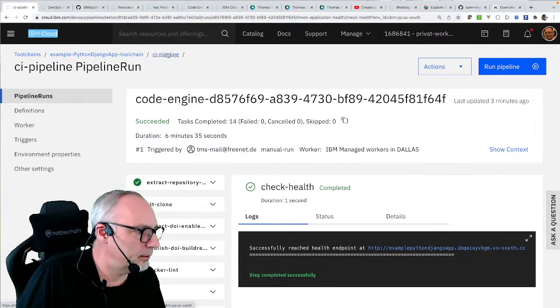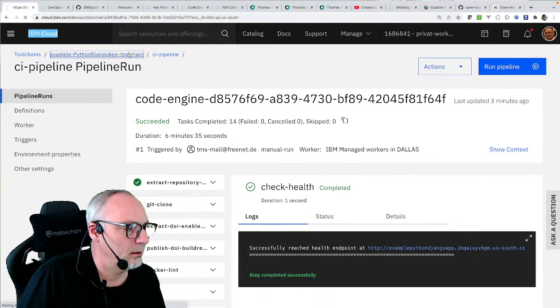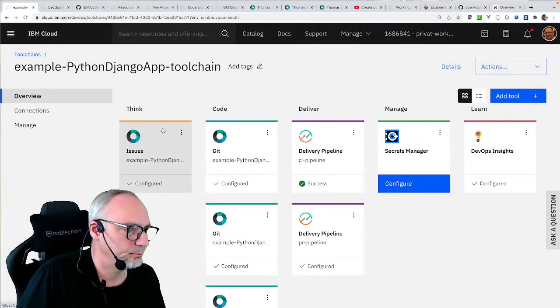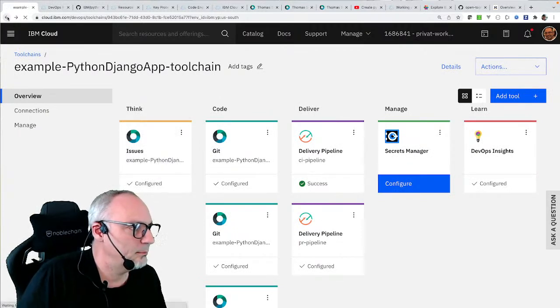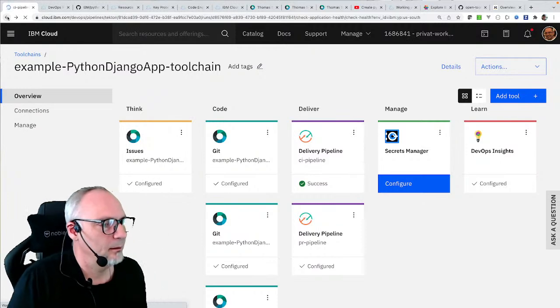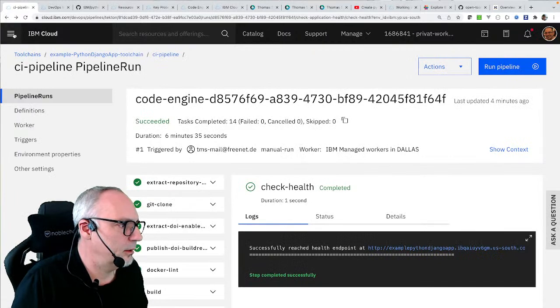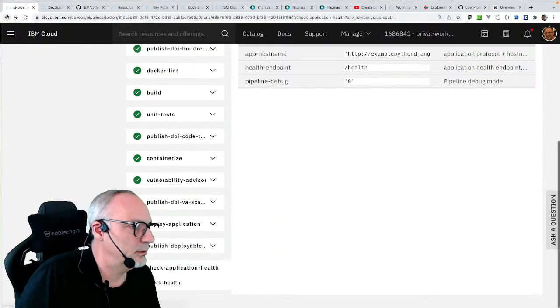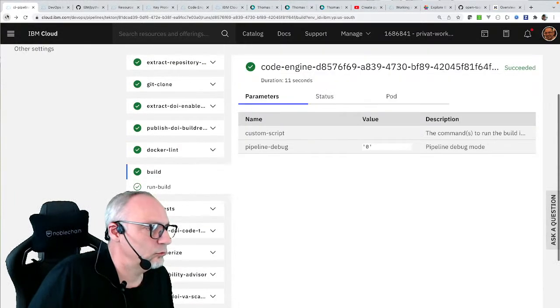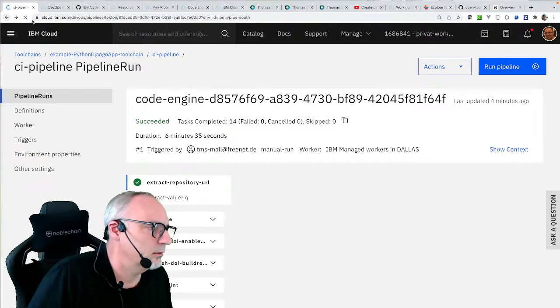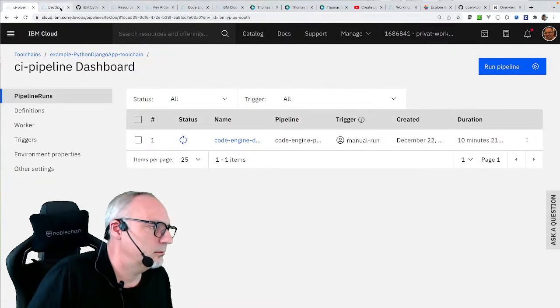Now the application should run. So let us take a look at the application. We can do that by going back to the app. I want to show you two different ways. That's the reason for going back here to the app.